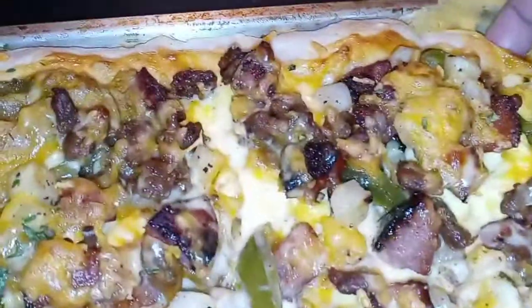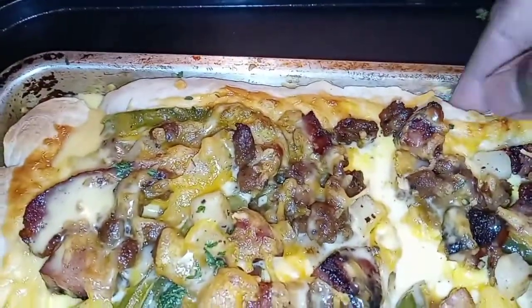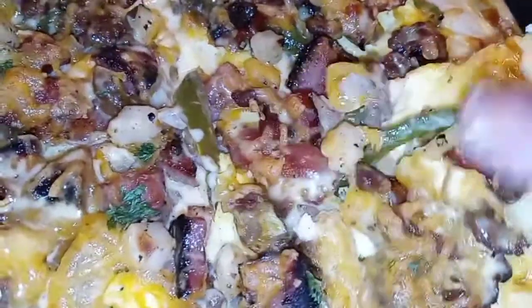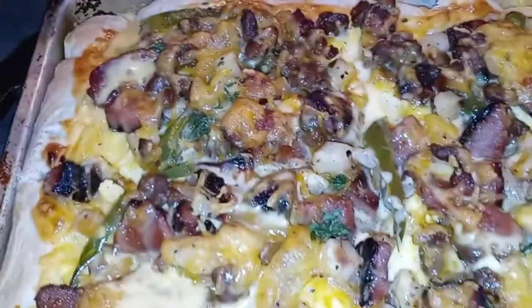It's so hot, y'all. I probably cannot get a piece up for y'all because I'm holding the camera with one hand. Oh. But I want to look at that. Oh, it's hot. It's hot. But y'all get it. Woo, y'all, I'm gonna let this cool off for a little bit. Pour me a nice glass of OJ, and get it in.